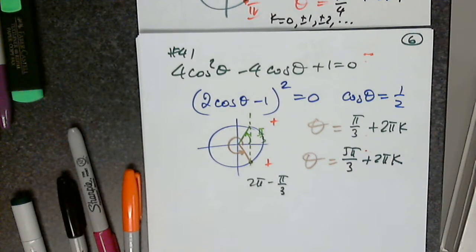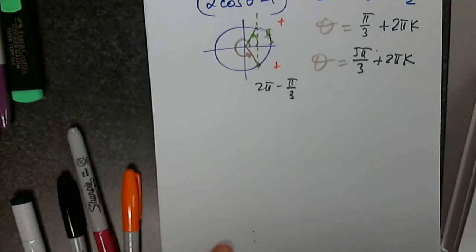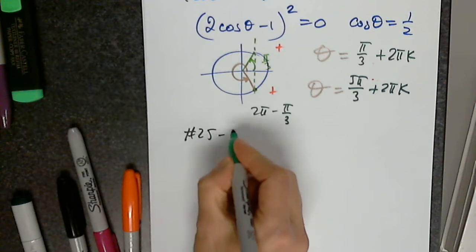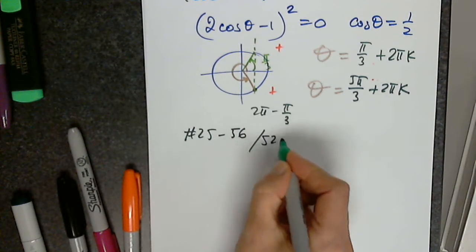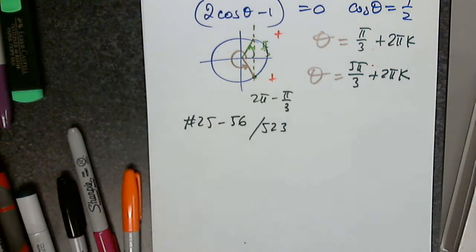Please feel free to choose anything you want between 25 and 56, and I would like to show you the other ones. 25 and 56 on page 523. Let's choose 2 more problems, whatever you want, and then I'd like to move on to the last section, which is slightly different, but not that much. You'll see what the difference is in a minute.